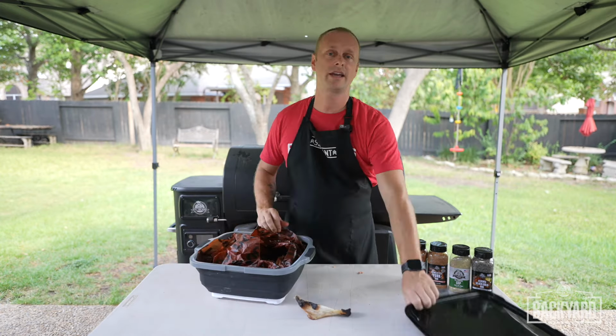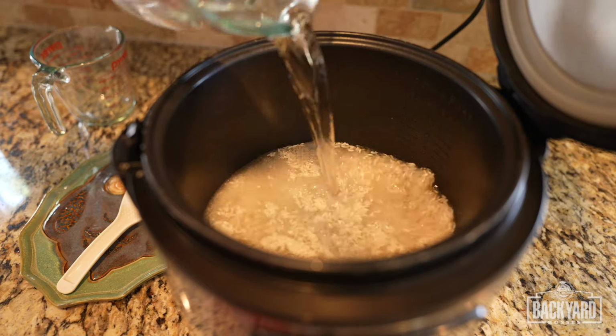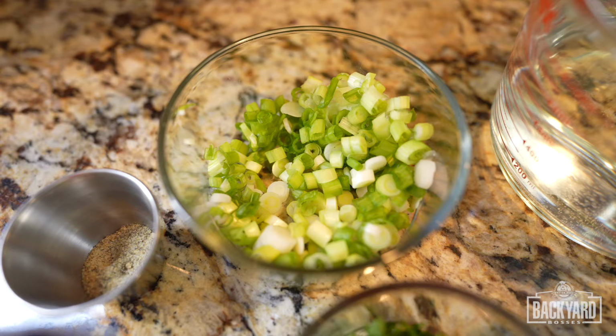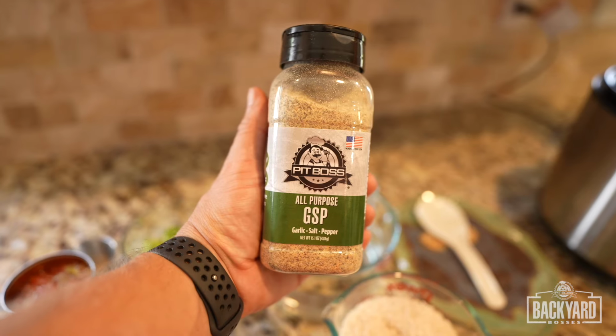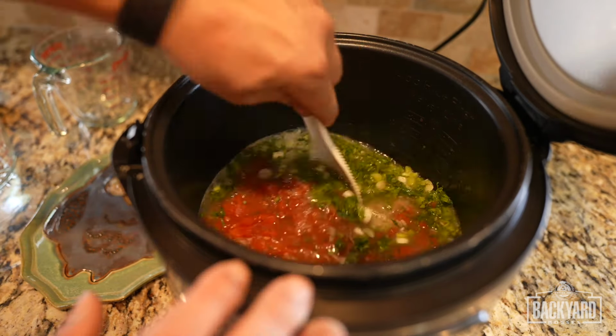All right, let's make the burrito contents. First thing we're going to start off is making some Spanish rice. So you're going to want to get a rice cooker, and into the rice cooker we're going to put 2 cups of white rice. We're going to add 3 cups of water, half a bunch of chopped green onions, half a bunch of chopped cilantro, a 10-ounce can of Rotel diced tomatoes and green chilies, and 2 teaspoons of Pit Boss's all-purpose GSP. Now give it a good stir. After that, you can turn on the rice cooker and set it to white rice. And in about 20 to 30 minutes, you are going to have some awesome Spanish rice.